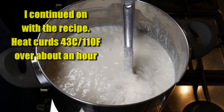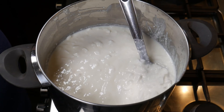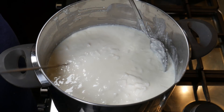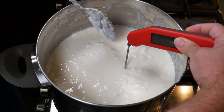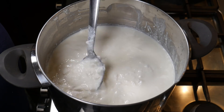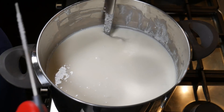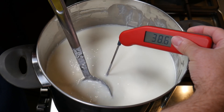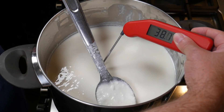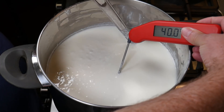Rather dramatic, I know, but that's how I felt. I continued on with the recipe, which stated to heat the curds up to 43°C or 110°F over the course of about an hour. Checking the temperature — it was about 30-something degrees — the curd structure was very sloppy and very disappointing. I continued to heat it up and it just got sloppier and sloppier. We got up to about 37-38 degrees, a little bit further to go to get to 43. I thought there might be some hope as there were some curds actually floating in the sloppy milk — so I decided to keep going and eventually got up to about 42 degrees.